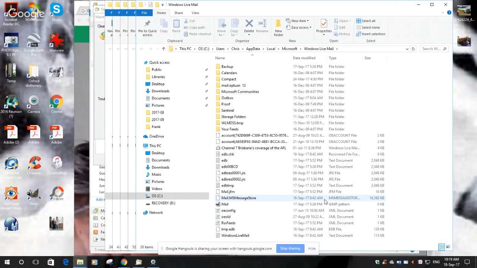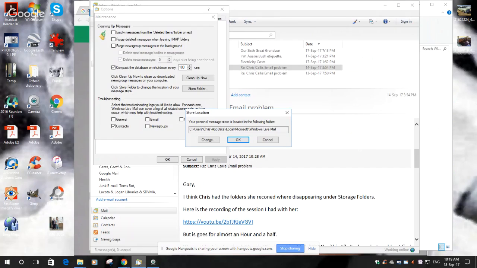Okay, that's the last one, isn't it? We haven't got a scroll bar, so that's all the other folders. So that's where it appears that your mail is being stored. But I was under the impression they were going to be in folders. We'll just go back again. All right. Yeah. I think that might be where the incoming email is being stored, but perhaps folders is something different. So leave that as it is. Go back to the Windows Live Mail again and point at that at the bottom of the screen. Click on that. So that's where that's stored. Okay. So it says clean up messages, store folder.